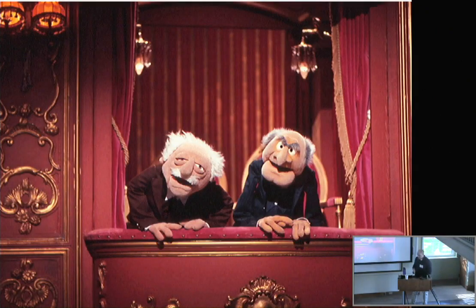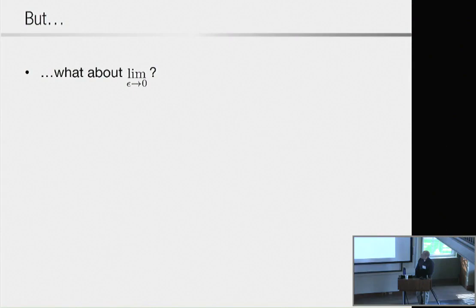And so at this point, there are these two characters. They usually sit up there in the balcony, and they have criticism, and so they don't believe this yet. So the first thing that they could say is, well, this doesn't seem right, because if you take the drive strength to 0, you should get equilibrium, and how could, in the equilibrium case, attraction and repulsion be the same?